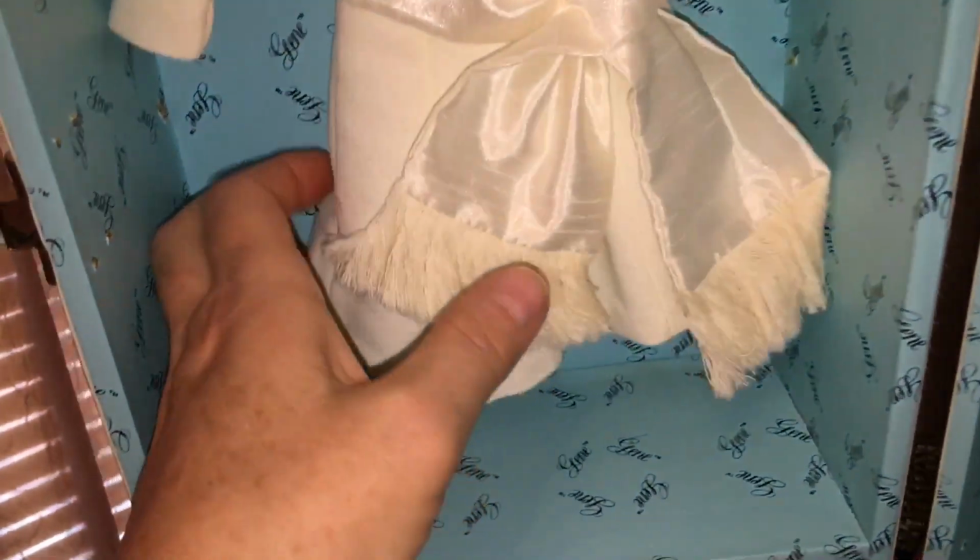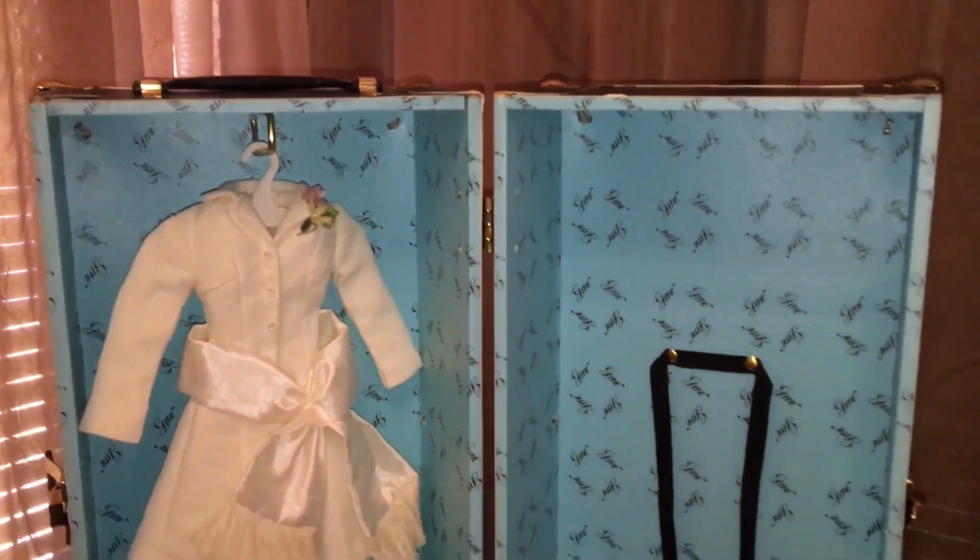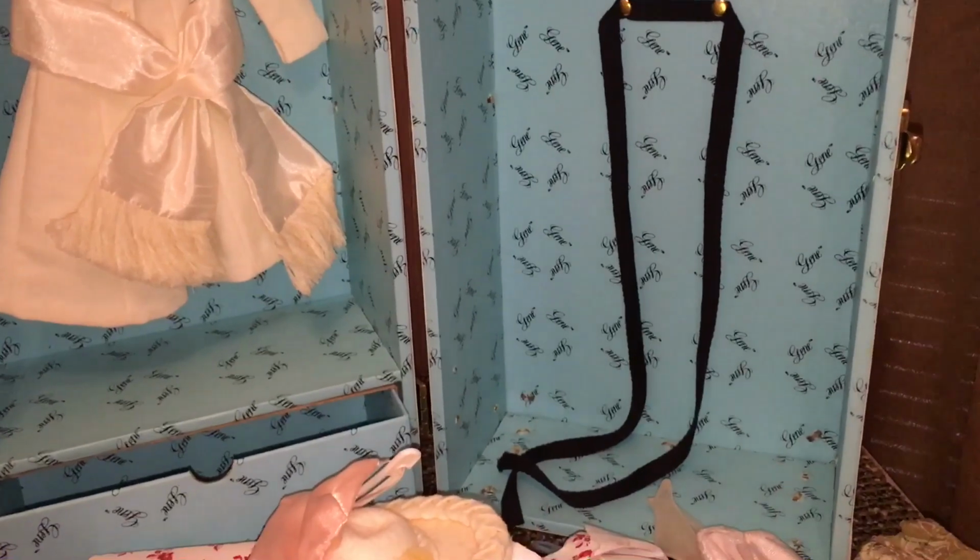They always look beautiful in the listings, but just stopping and staring at them, I don't even have to put them on the dolls yet. Just looking at them makes my mouth kind of salivate a little bit in dolly happiness, if that makes any kind of sense. So I had a plan with this trunk to maybe have it on top.